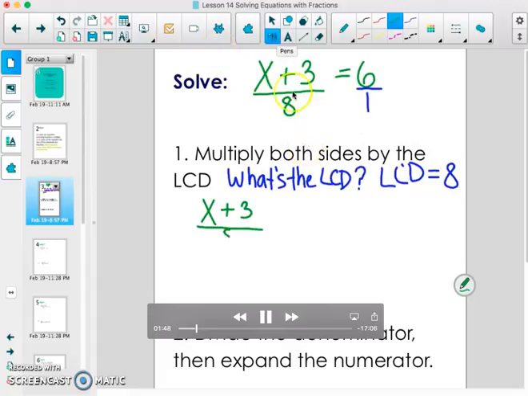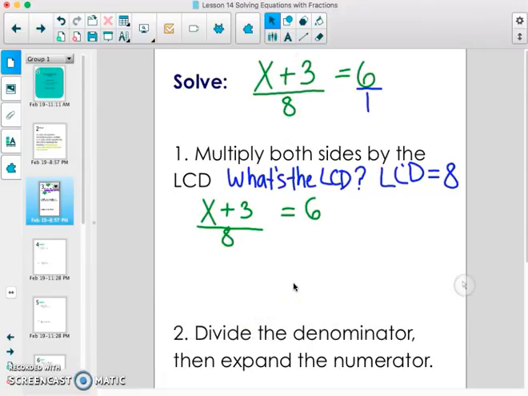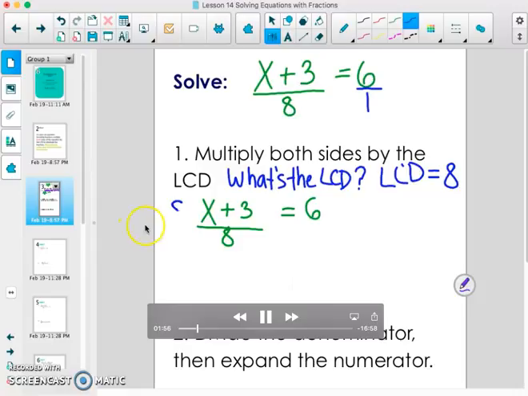So that's what we're going to do. We're going to rewrite it the way it is, and then all we're going to do is multiply both sides by 8. So we're going to get an 8 over here and an 8 over there. To show that we're being multiplied, we're going to add some brackets. You could add the brackets around the 8 over here, but because this is one big thing together, it's a lot easier to put the brackets there. Alright, that's the first step.